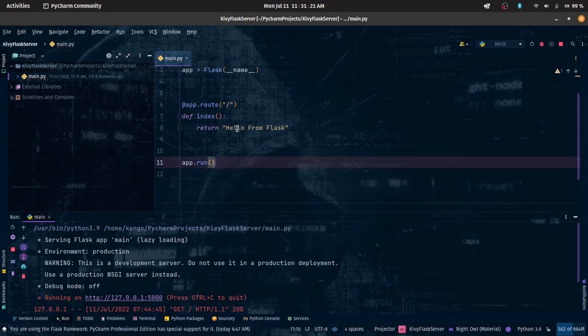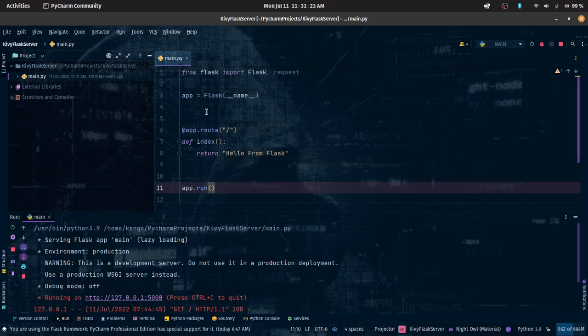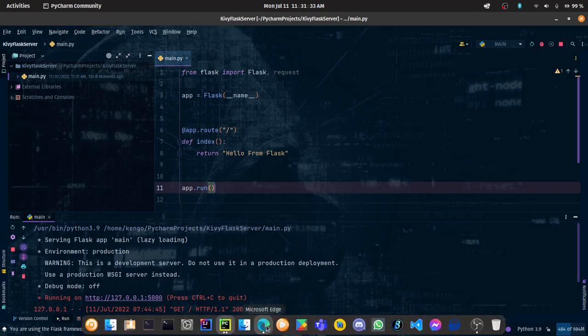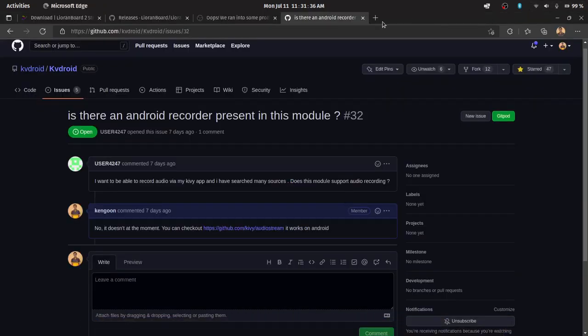Now we have the app route. Remember the Flask object instantiated and we got the app, right? App is equal to Flask. Now app.route will take us wherever we type in, let me go to my browser. I think the Flask server is still running.